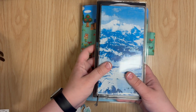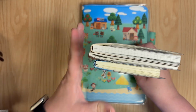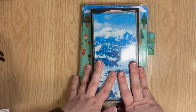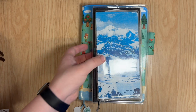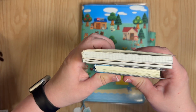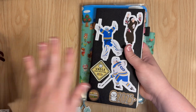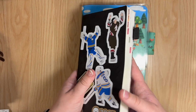which is partially why these two I switched over into, and you'll see in a second. Basically, I thought I would be in a new role at work, and I had a strong desire because of it to put all of my planning into one planner. And that's where this came in, which I will explain in a second.